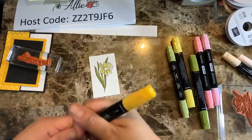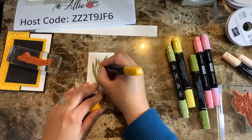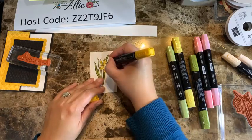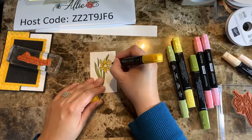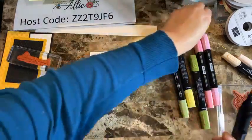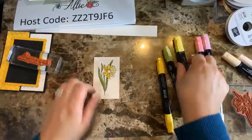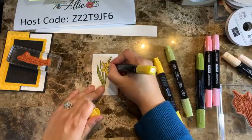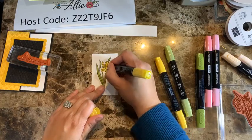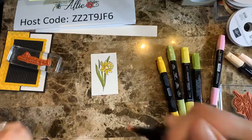Then I'm going to bring the dark of the Daffodil Daylight, and then here, I'm just going to go over the lines. And then here, I'm going to go. Okay. You can see it again. See, it's just add a little bit something. And then I can go back with this one. I feel like I could just add a little bit here, not a lot. Just to blend a little bit, but not a lot. There you go. Now to add something, I thought about adding a little bit of the Fluted Flamingo.